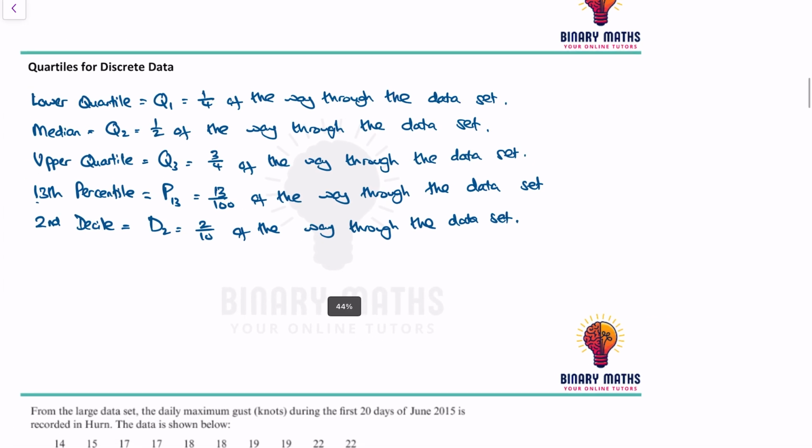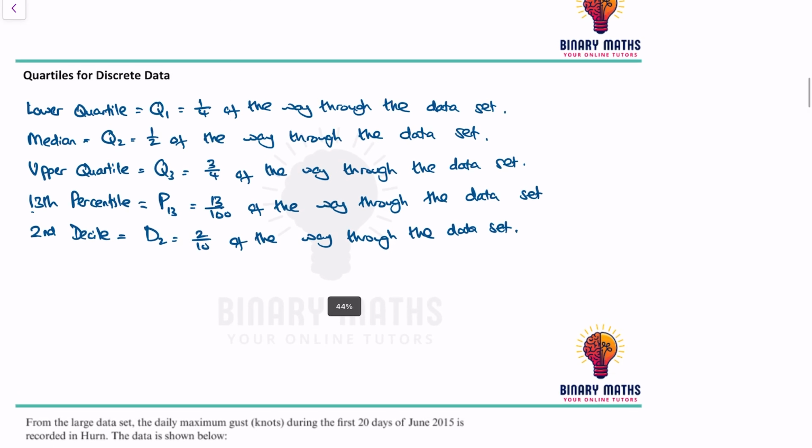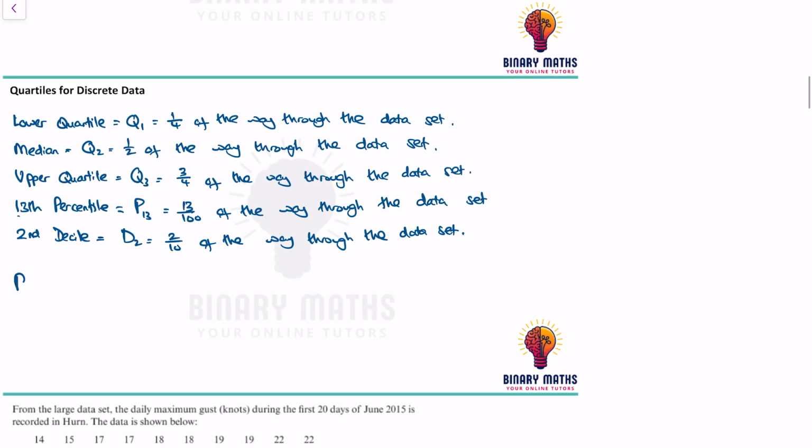Okay, so rules. So rules for discrete data. So let's go through the rules. So just important that it's only for discrete data this is. So if I want to work out Q1, then it's the quarter nth value. And when you do the quarter nth value, this number can either be a whole number or it can be a decimal number.